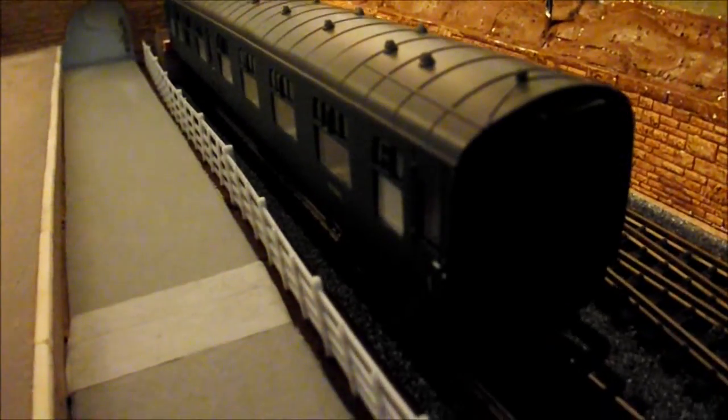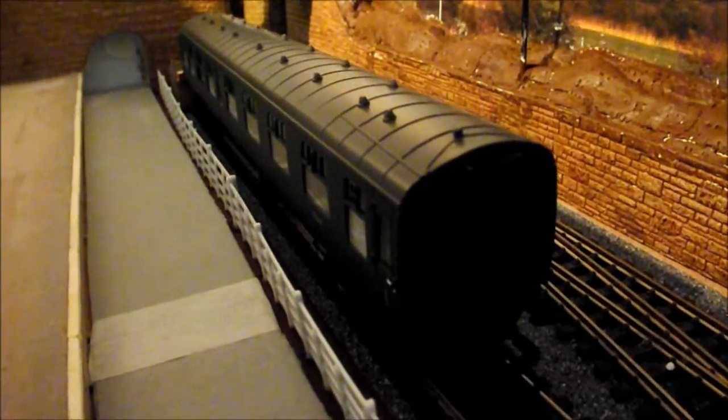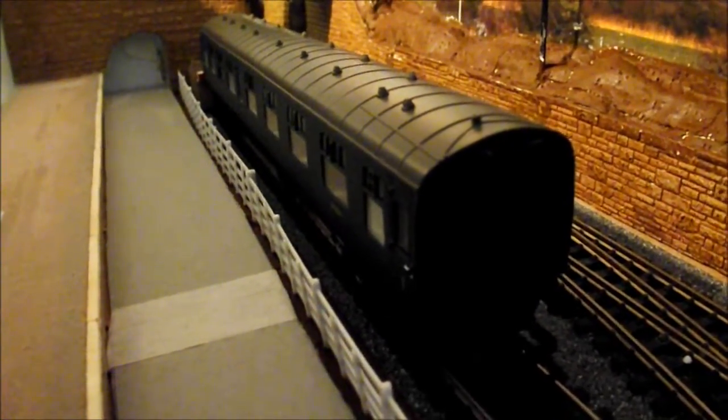And before I leave, I will just show you my little acquisition for the visitor centre that I was talking about. I decided to go and get myself a Southern Region Green Mark 1. So I think the old carriage is going to stay here. It's a second-hand version, so it's very cost effective. Managed to find one at my local model shop today, so that was good news. So I picked up a bit of a bargain there.